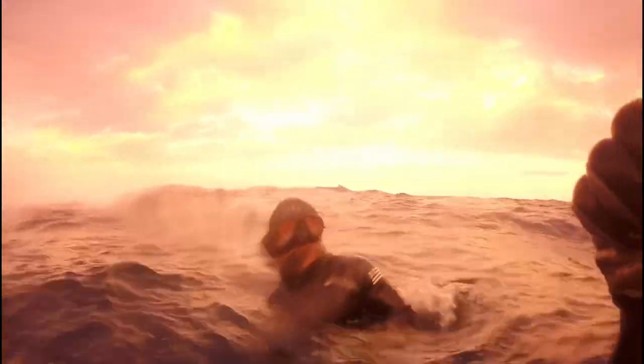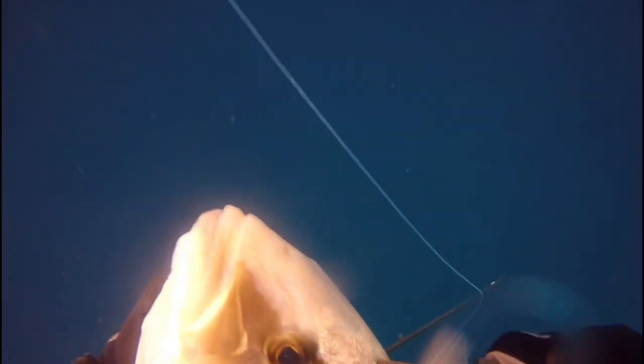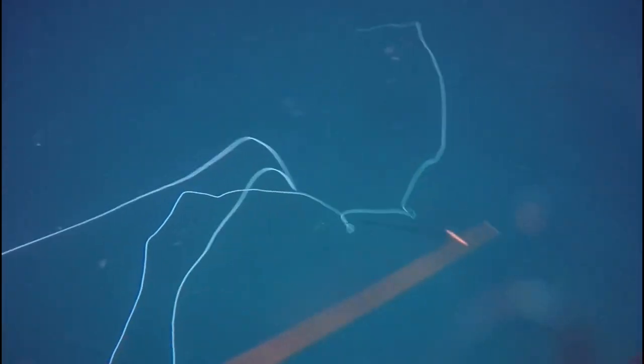I was super stoked to shoot this kahala because it was right as we were about to start swimming in — the last fish of the day. I've been wanting to shoot a kahala for a few months now. I know they tend to have worms and stuff, but they're really fun to fight and I haven't shot one in a really long time. I think the first one — and only other one — I ever shot was when I was around 12 years old, diving with just a rash guard and board shorts. So I was super stoked to finally get that monkey off my back and get a salty kahala.